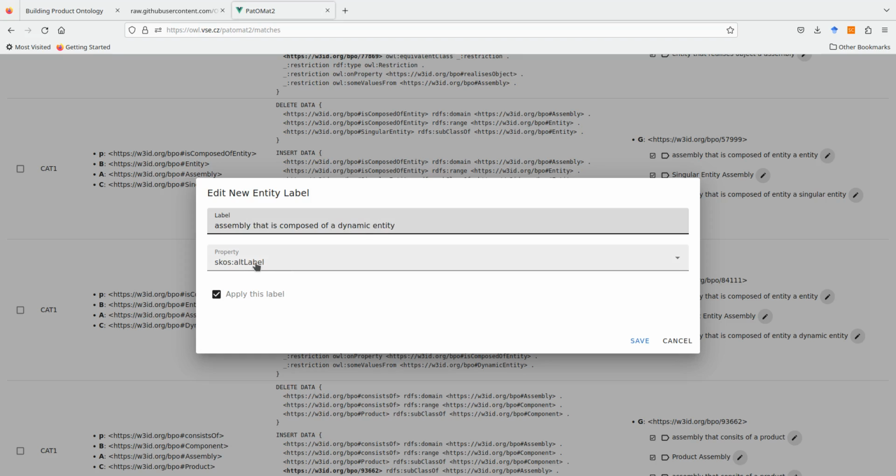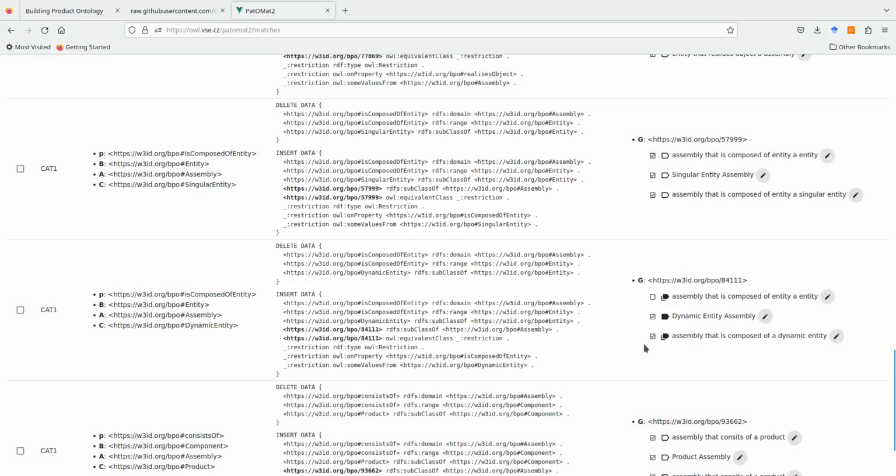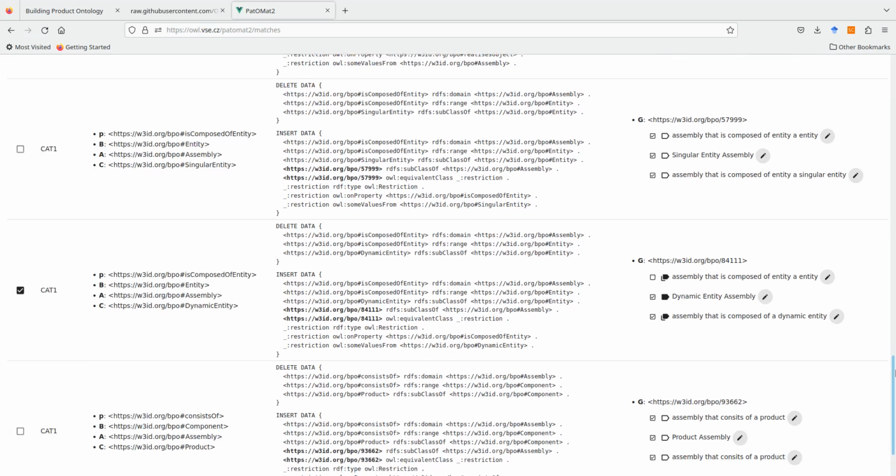So dynamic entity, it's by default alt label because we already selected pref label. So this is alt label, which should be okay. And then we can select the whole pattern instance. Of course, we can select more of them, also across ontology transformation patterns, but we just have only one.